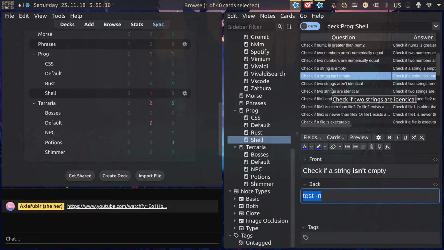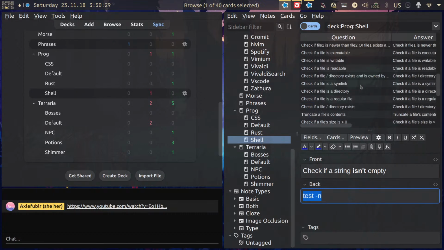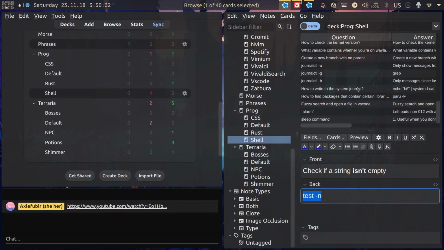Maybe it's identical, I don't know, but I'm more specifically talking about the test built-in of fish shell. I did a bunch of cards from there because I keep being unsure about test, how to compare numbers and strings, and a lot of other stuff which I plainly just didn't know about. So I'm both learning about new stuff and making that type of knowledge into foundational knowledge that I'm actually sure about.